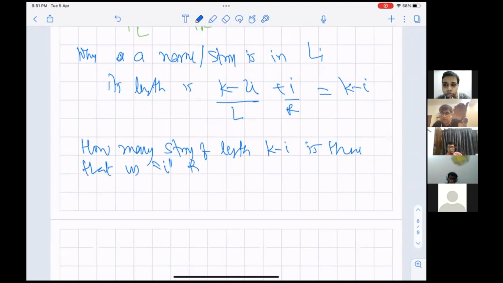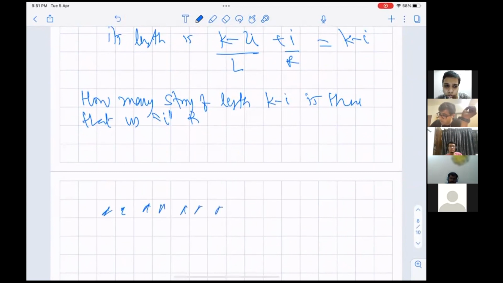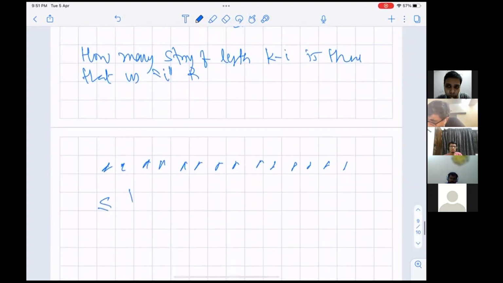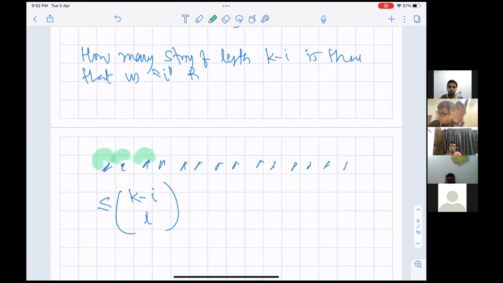K by 2 choose I. Why K by 2 choose I? The length of the string is K minus I. Yeah, but we have to first choose how many ways we can. You just choose where my R is going to be placed, I times. The sequence is fixed, and the rest is going to be filled anyway. So suppose this is my string, and these are my K minus I locations. I have to choose which I locations R sits. That's it. So that is K minus I choose I. Is this fine with everybody? Then put +1.